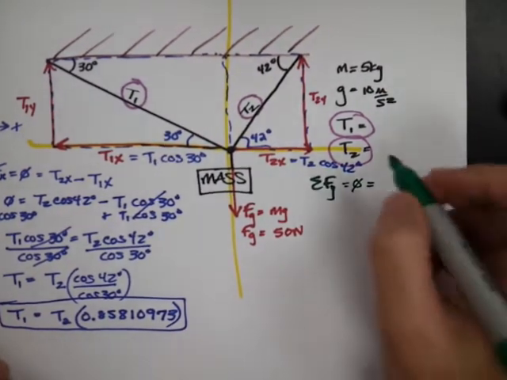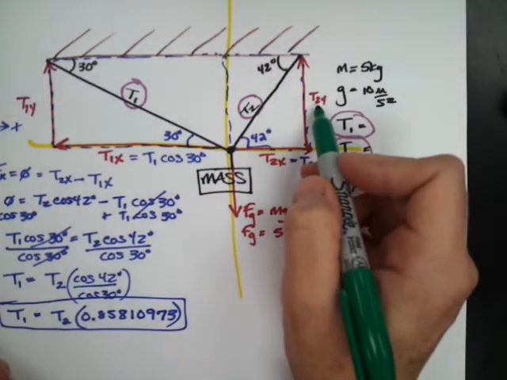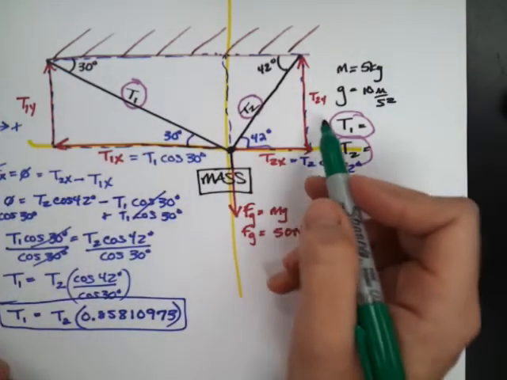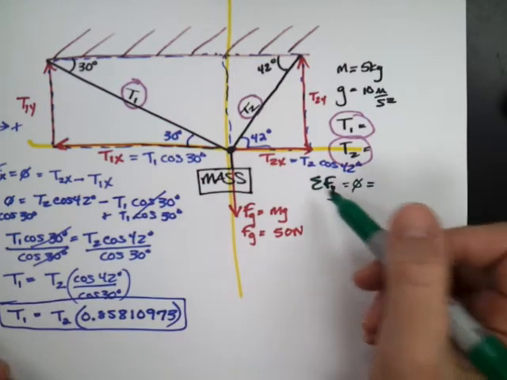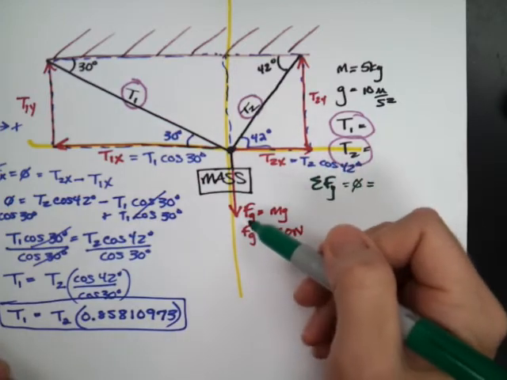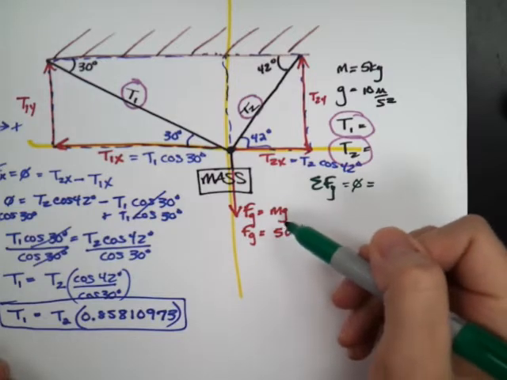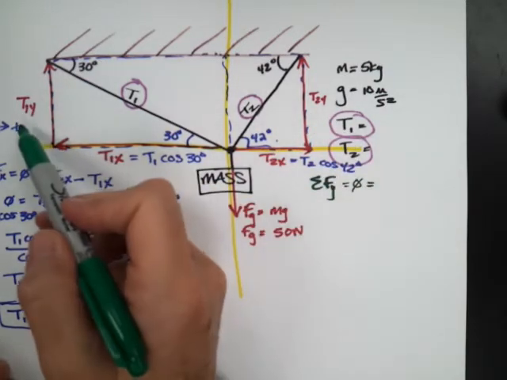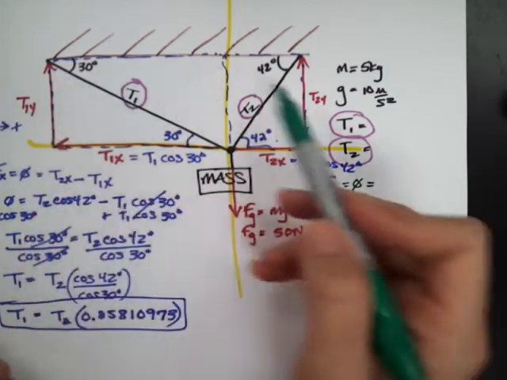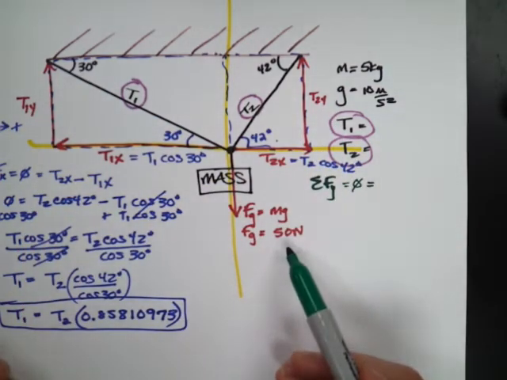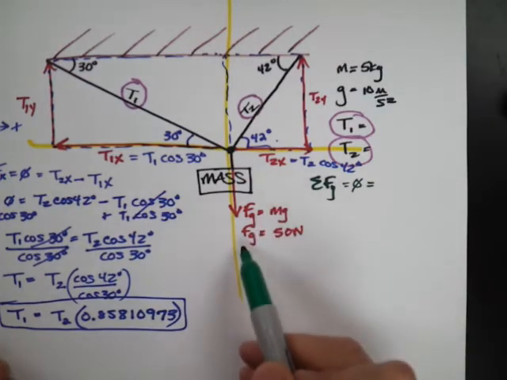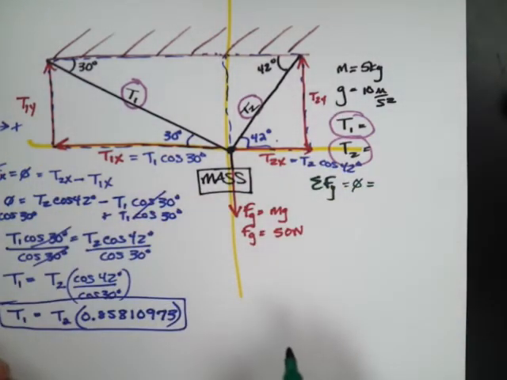So I'm going to say, it doesn't matter if I put T2y first or T1y first, right? It does not matter because they're being added. And technically, you're adding a negative, so it doesn't matter if you put weight first. It really doesn't matter the order. So if you'd said negative FG plus T2y plus T1y, that is the same as saying T1y plus T2y minus FG. So the order really doesn't matter as long as you make sure that you show the negative and positive math.